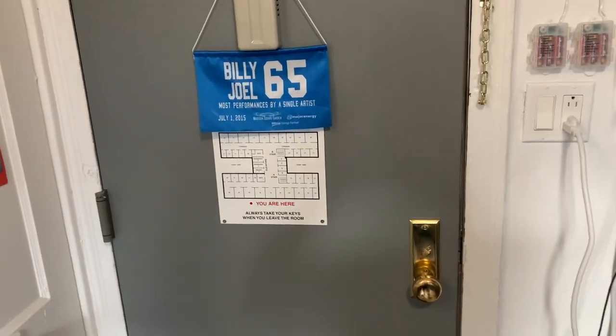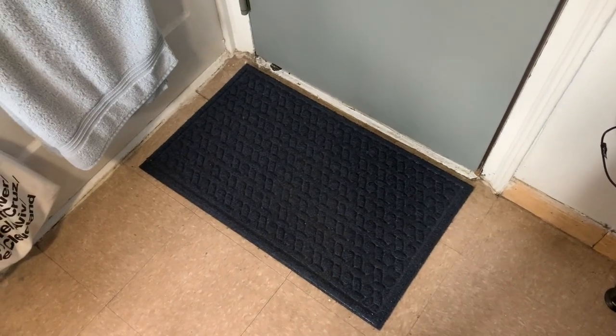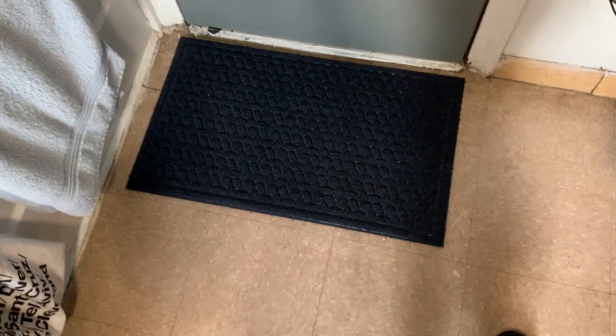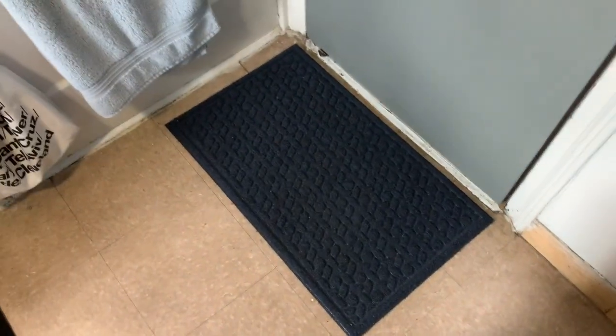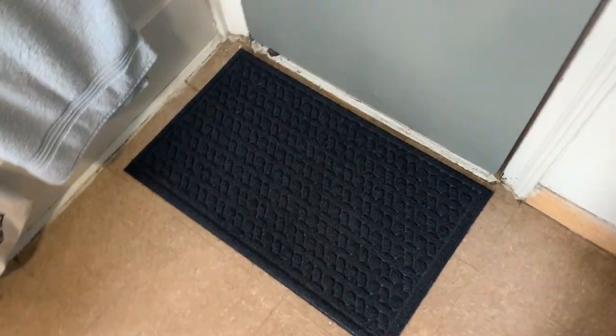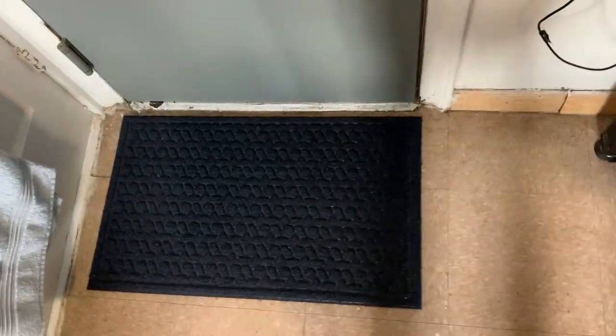I'm gonna start off with this doormat. I got this from Target and it has been very useful. It was one of the best decisions I've made in this room so that it keeps all the dirt from coming into the room and on the floor, because New York City is really dirty. And yeah, so you can buy this mat on Target. I'll put the link down below if you're interested.